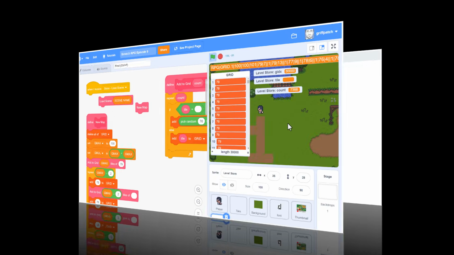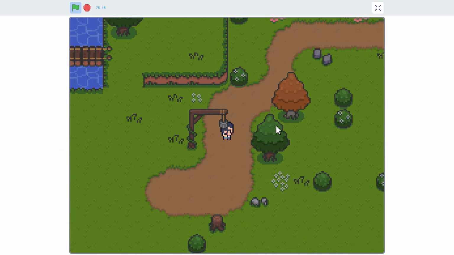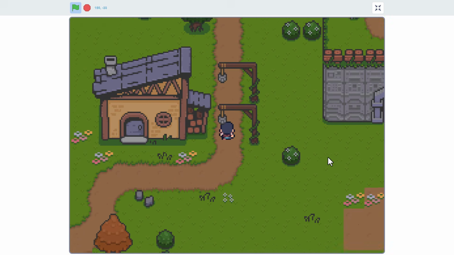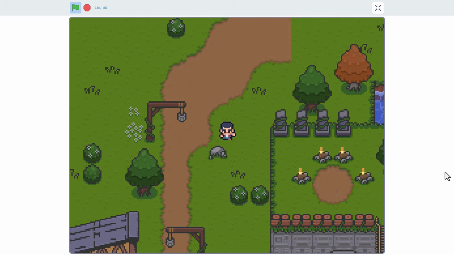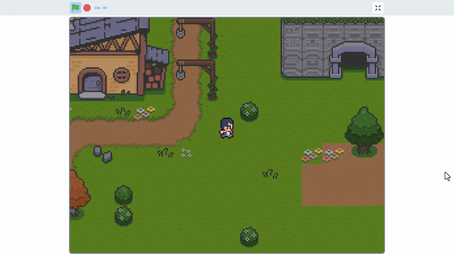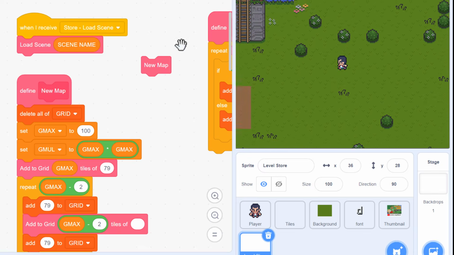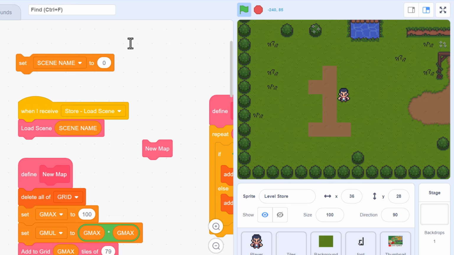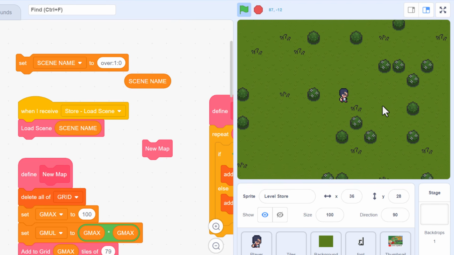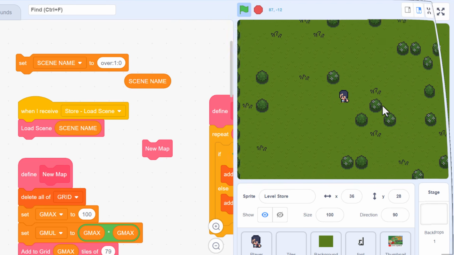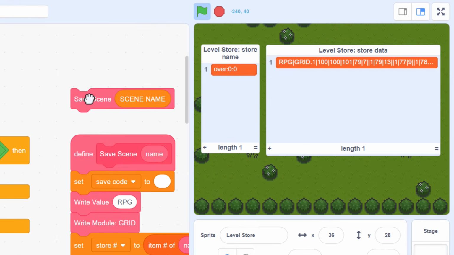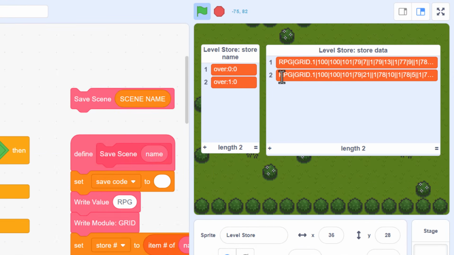So fingers crossed and smash that load scene block. And yes, phew, we did it! The level has been restored. We can have a walk around and make sure it all looks exactly as it did before. This is great. The load scene block can be hooked back up to the event receiver so that we can set the scene name to any name we want, and when the game runs, we'll begin with a fresh new map. The new scene is not added to the data store until we manually hit the save scene block, like so. But this is great, as we can then save and load these scenes at will.